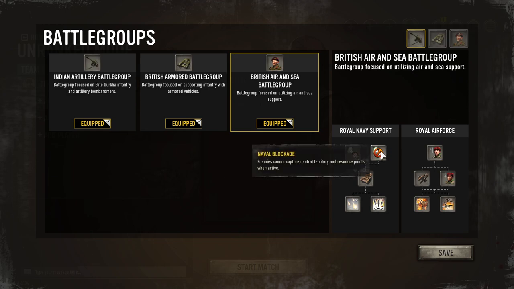Naval blockade. Enemies cannot capture neutral territory and resource points when active. This is really interesting to me, because if you block territory with an active ability, it's like, ha, you can't capture anything. So I'm assuming, because it's not listed in here, they can still capture victory points, or the strategic points or whatever, but yeah, slowing an enemy down from capturing territory is really interesting. And once again, a lot of these abilities are just very focused around the resource points themselves.